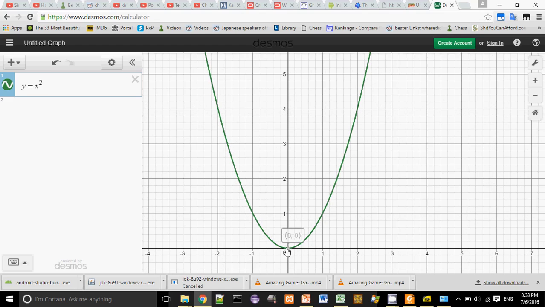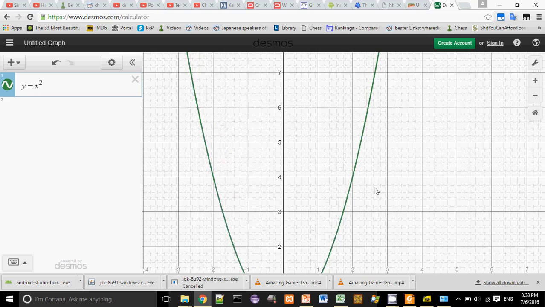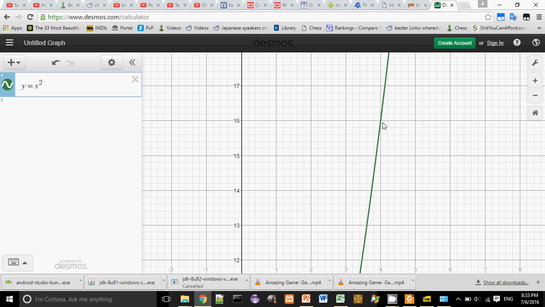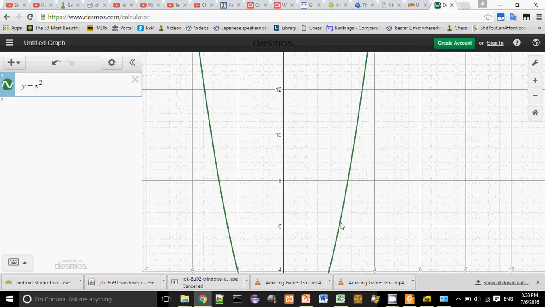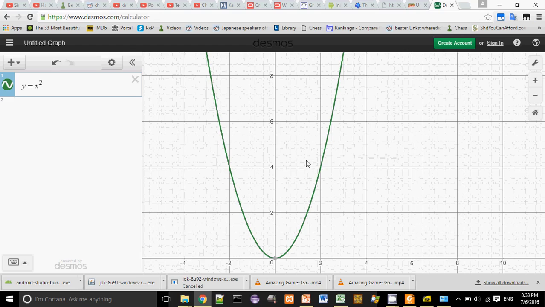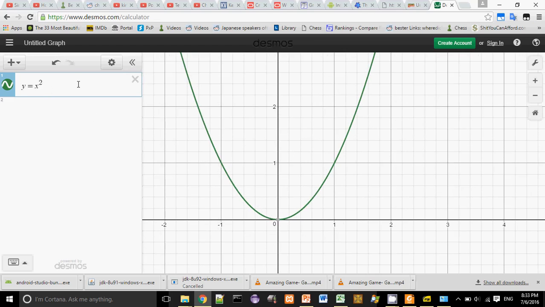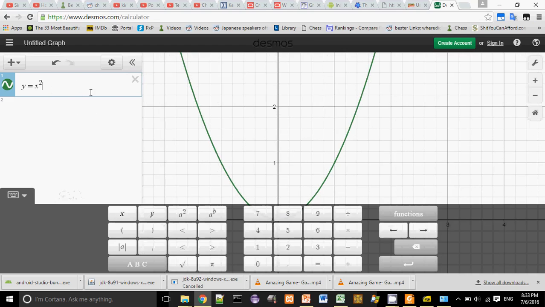And you can look at some of the values. So 0, 0. Go across 1, it goes up 1, because 1 squared is 1. 2 squared is 4. 3 squared is already 9, which is much higher. 4 squared is 16, so it really starts to accelerate. Just a little tip, by the way, with all of these functions, the best way to graph it is a table of values, to just look at some values.